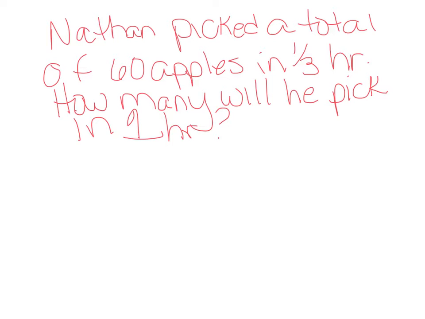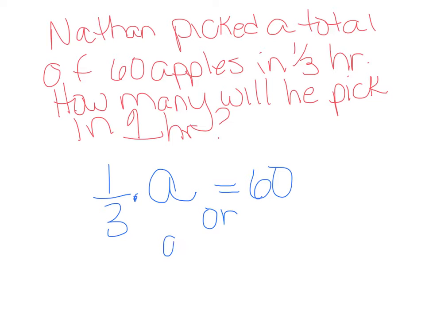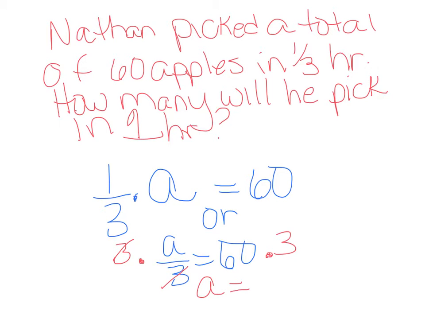Okay, the way our division equation should look is A, let's use A for our variable for apples, A times 1/3, because it says of, whenever you see the word of, that usually means multiply, 1/3 of apples equals 60. You could have also written it as A over 3 equals 60. We will times both sides by 3 to get our solution. This cancels out, and we are left with A equals 180. If we check it, 1/3 times 180 does equal 60. Good job.